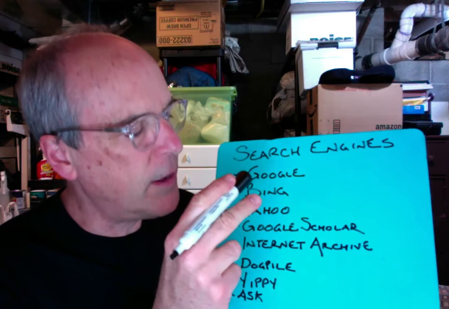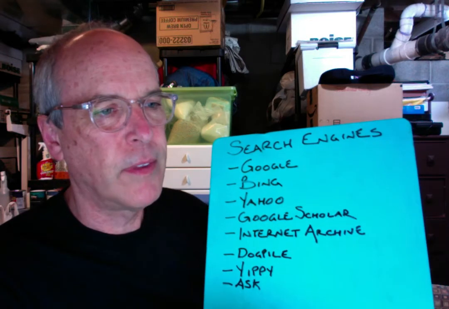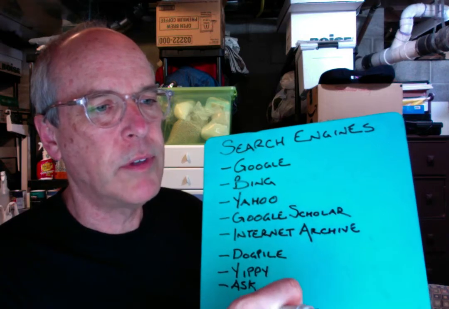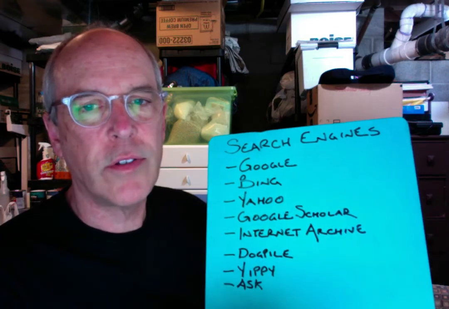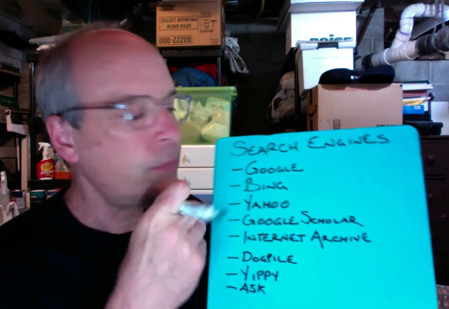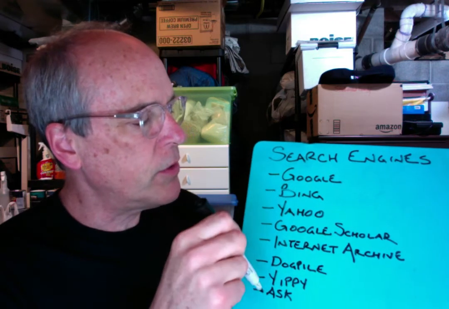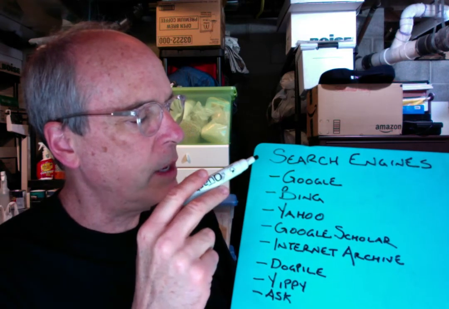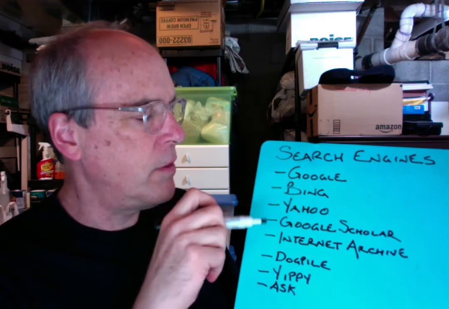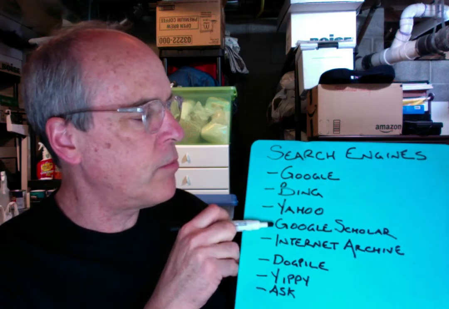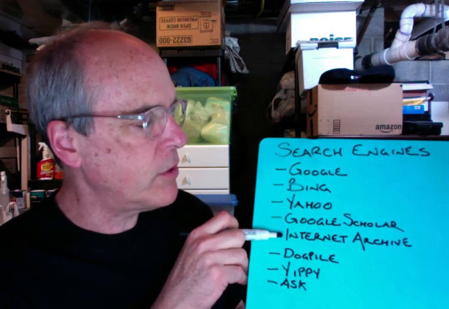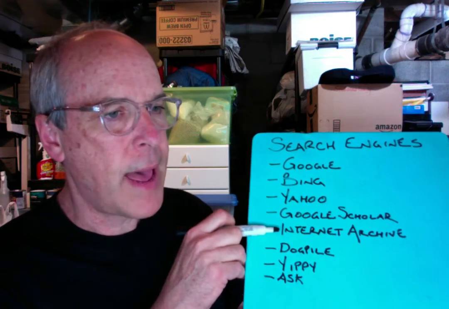The thing is that all of these will give you something different, right? Google tends to do the best, but sometimes, on a specific search, another search engine might bring up things that Google didn't bring up for you, right? So sometimes these other search engines are valuable because they search more broadly. Sometimes they'll bring up things that have more credibility, like Google Scholar. They might search the web of the past.